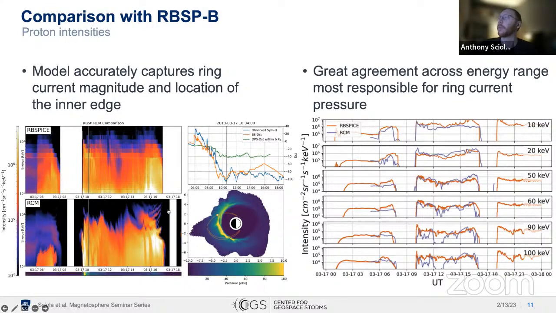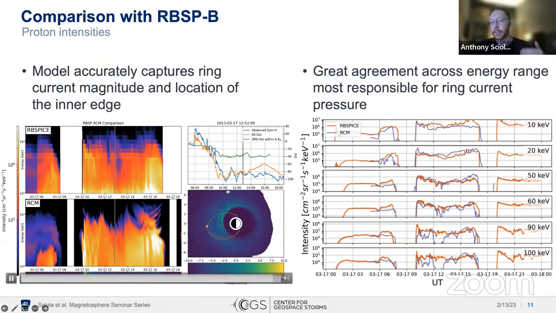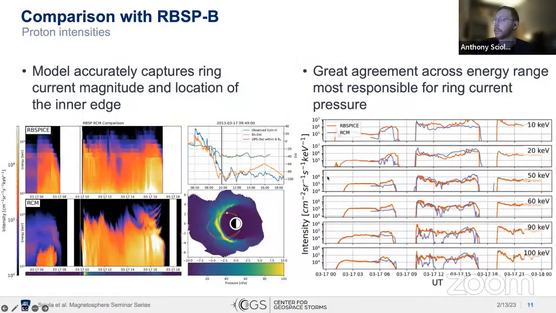And then on the right, we're showing it a little more quantitatively. It's just the same information, but taking slices out at specific energies. And again, in this middle orbit, they agree quite well. This is across the energy range that's most responsible for the ring current pressure. This is especially true for the 50 keV band. And we can see that there are some exceptions, like at these high energies, there's this dropout here. That corresponds to the sort of missing background population in here. And so I'm happy to speculate maybe afterwards why we're missing that, but don't want to go into it too much here.